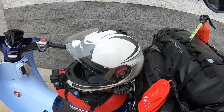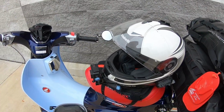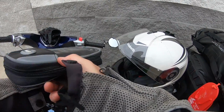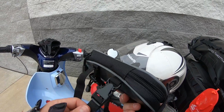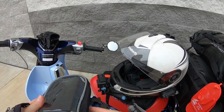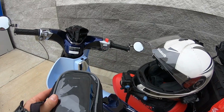Oh, one last thing. Since there's no tank bag or anywhere to put anything up on the front of this yet, I've got a thigh bag. It can be used on your arm or your leg. I forget what they call it, but I've had this for years. I've used it on my other scooters and it works well. So that's how I'm transporting the phone instead of having it in the jacket or back here in one of the other bags.